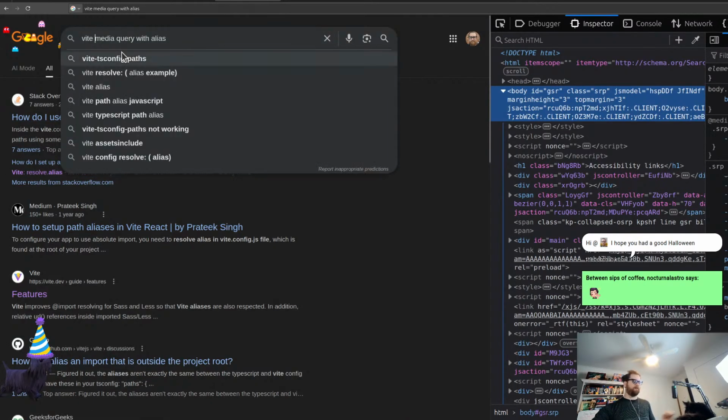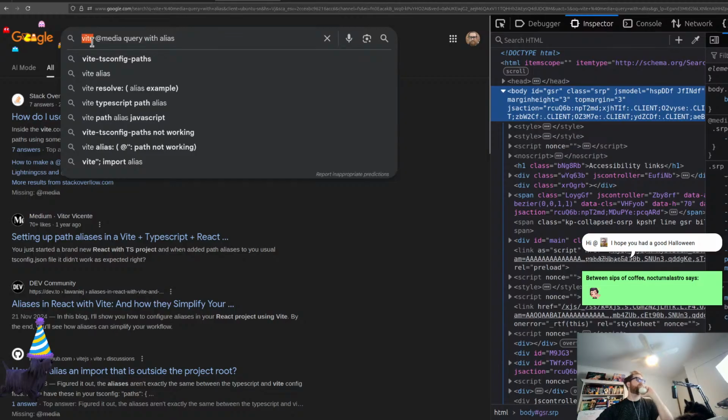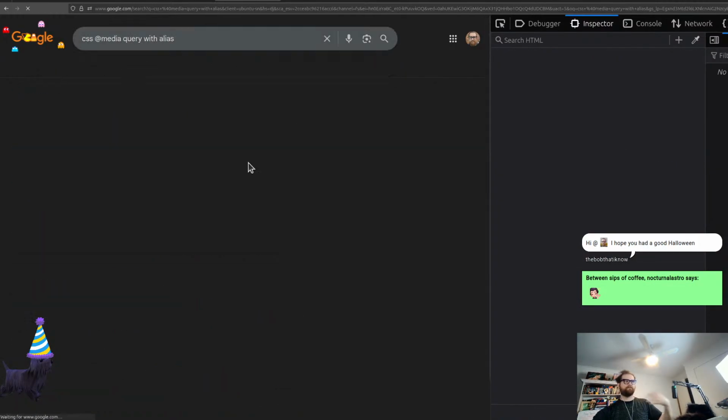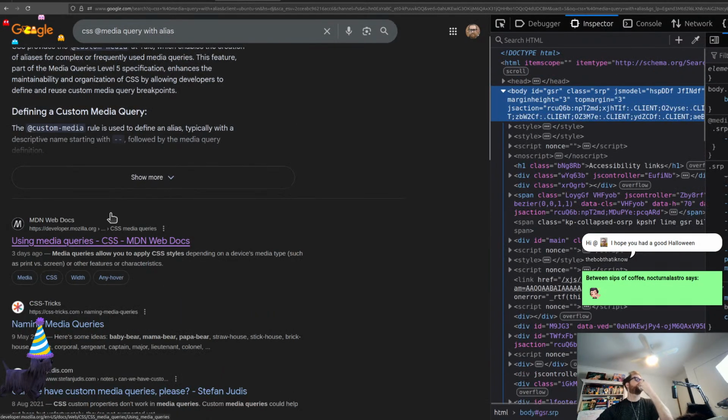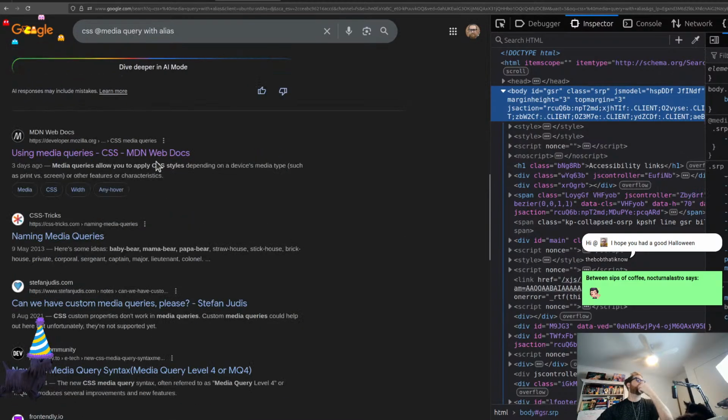That should be a... not with path aliases. Setting up path alias, no. Fine, @media query. All right, cool. CSS @media query. Yeah, the custom media stuff is not out yet.